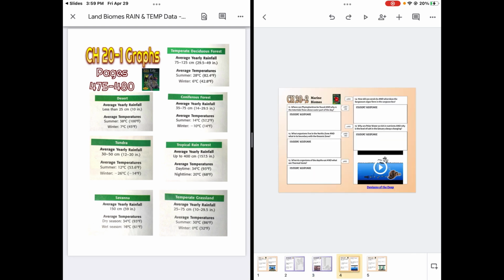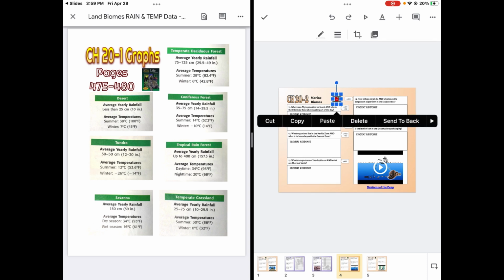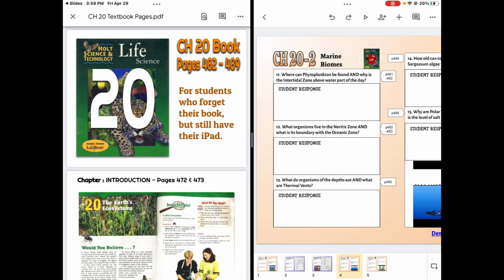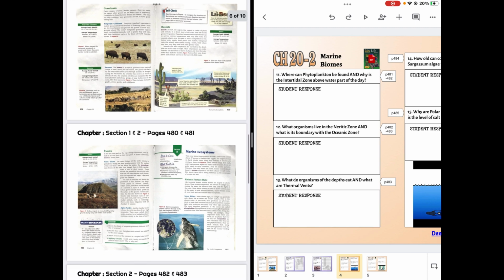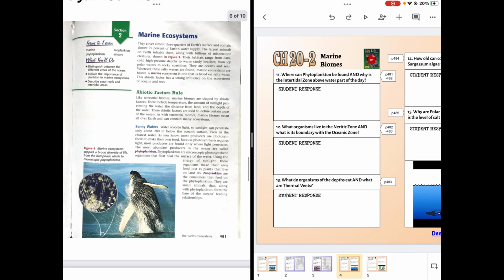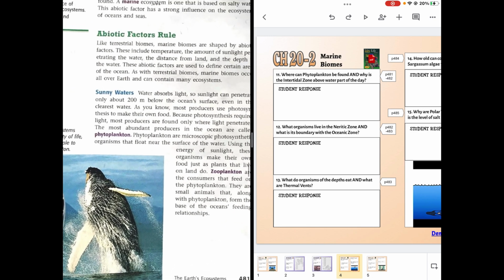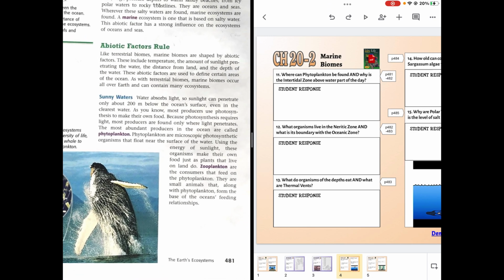Wednesday, we'll be reviewing other things and introducing our GIM kit, but Thursday, we will start slide 4, section 2. So I'm going to reopen the book link. And now we're in the ocean, the marine ecosystems. And so phytoplankton, where can they be found? Well, here they are referenced, and I need a location in the water column.